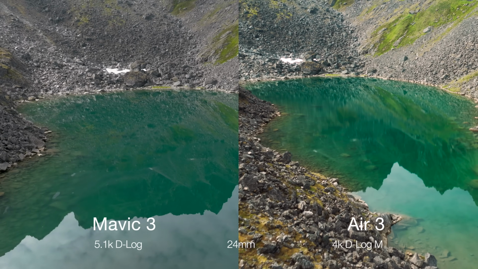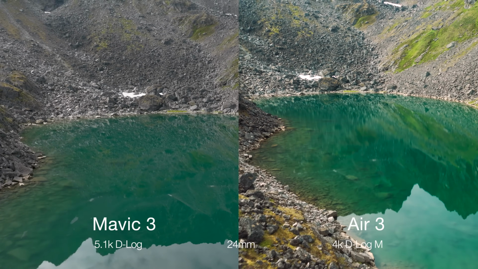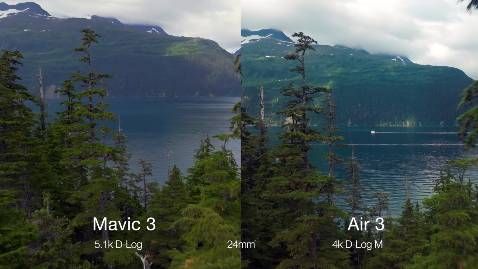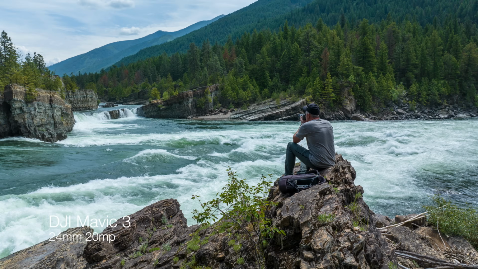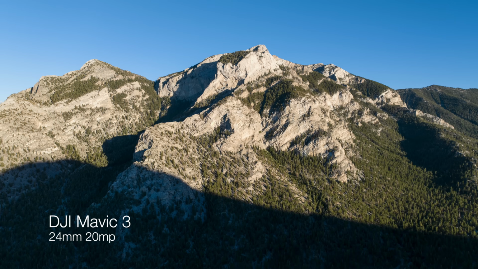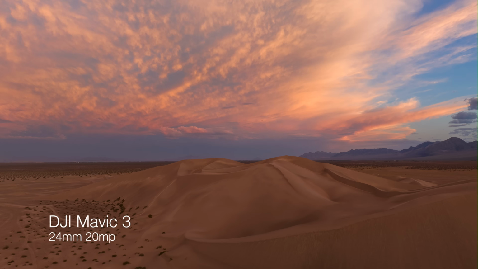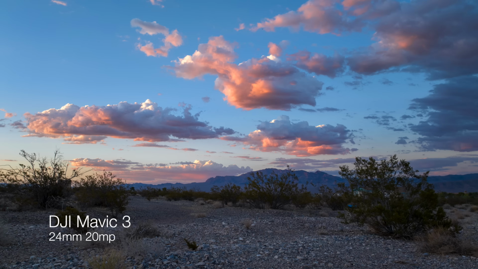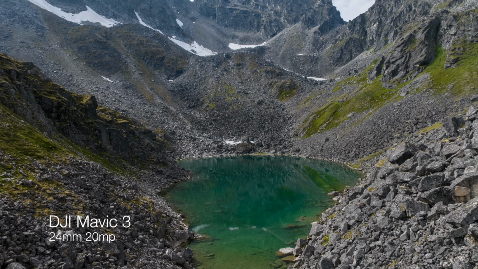One of the things that differentiates the Mavic 3, Mavic 3 Classic, and the Air 3 is the main 24mm camera. On the Mavic 3, you have this wonderful 20 megapixel Hasselblad 4/3 sensor camera that is just fantastic. Lots of detail, really great colors, and gives you a lot of leeway to work with. There's a lot of dynamic range. DJI says about 12.6, 12.7 stops, which is a huge amount for a drone this size.